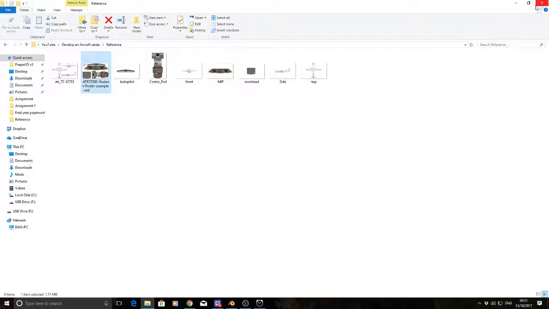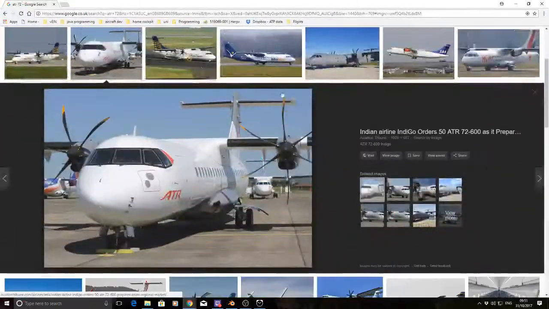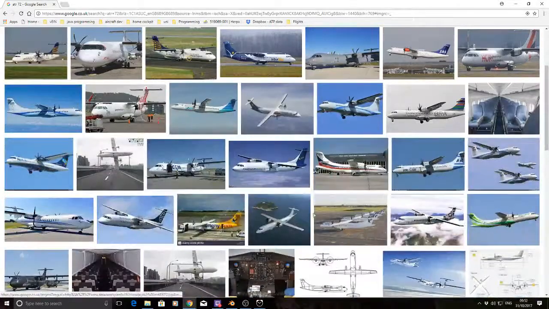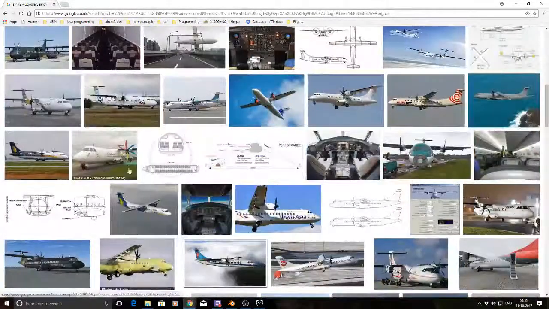Right, so you've got your references, which is important. If you're running dual screen, it's a good idea to have pictures that are easily seen. So if I just drag this over, so I have a second screen. I was looking at how this bit is made just before I started the video, just so I know what I'm doing. And there's thousands, absolutely thousands. You even get layouts for the interior if you wanted to do an interior.